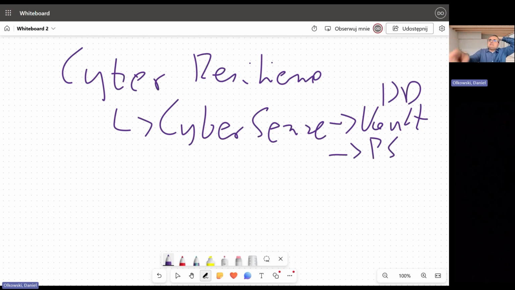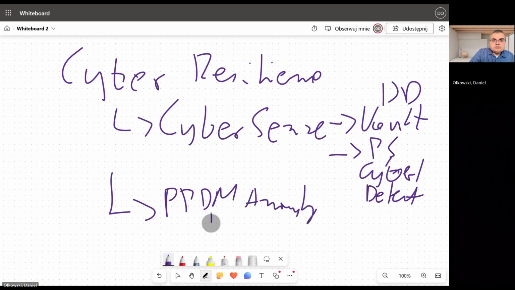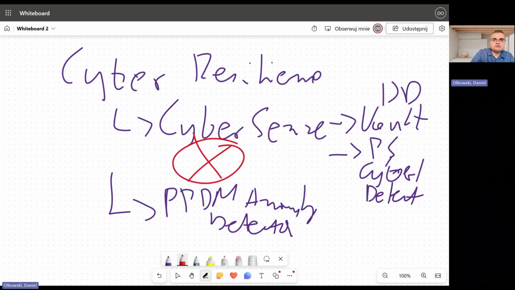You can buy this CyberSense. It is called, I think, CyberDetect. Yeah, CyberDetect. And absolutely, this is the one mechanism. What I was talking about is PPDM anomaly detection, which is completely different. I mean, this thing and this thing, they are completely different.